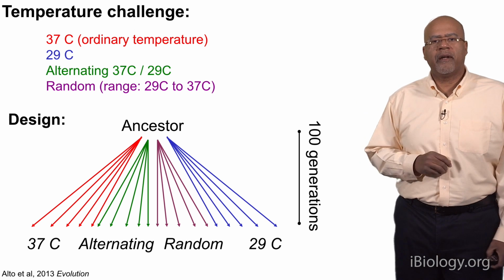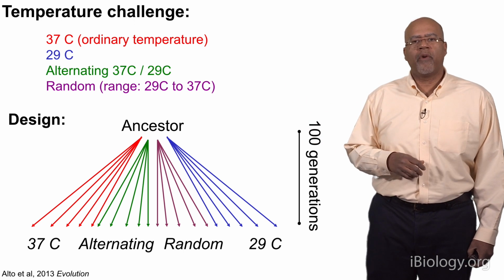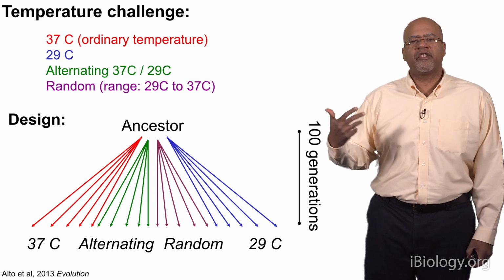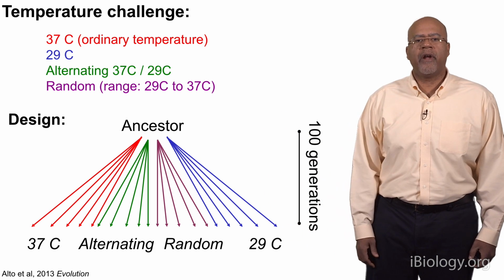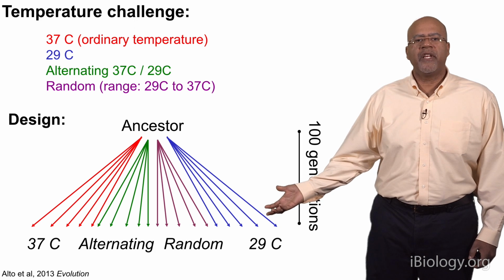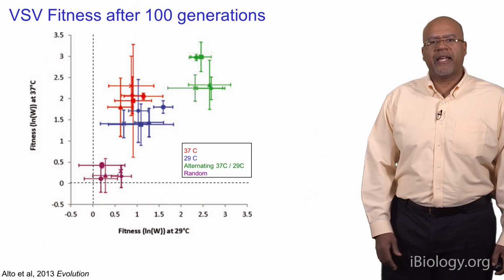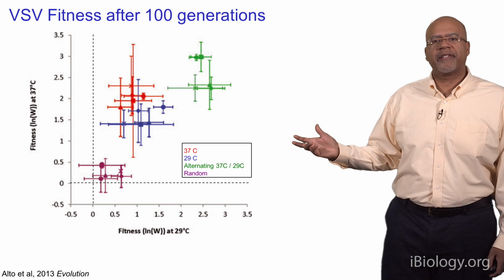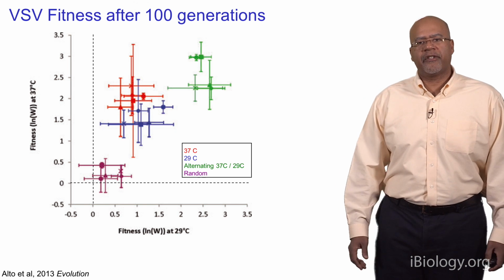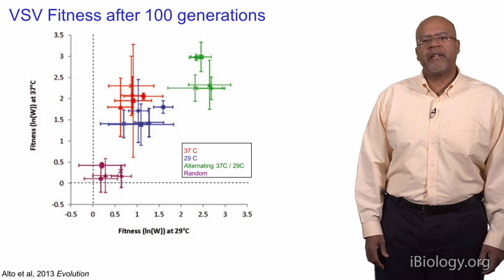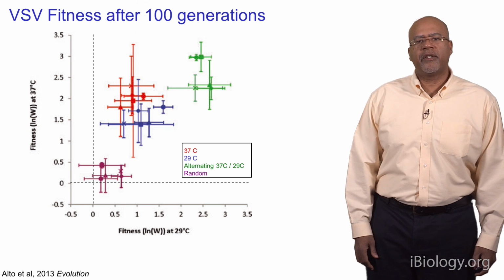If you take that 8-degree window and you go into the laboratory and you challenge the viruses to grow at any temperature in the 8-degree window that you randomly choose on that day, it'll create a very stochastic environment through time. And here we want to know, across generations, especially 100 generations, is there any differing capacity of these viruses to evolve well in the face of this challenge? So we can go immediately to the data that came from this experiment. And the way this graph works is it shows you what is the fitness after 100 generations for each one of these lineages at each edge of the niche space. So it's plotted what is their fitness at 37C versus their fitness at 29C. And the intersection of those points leads to each point on the graph.